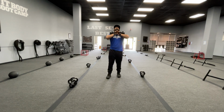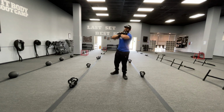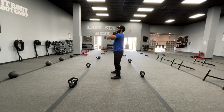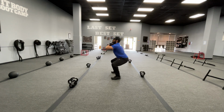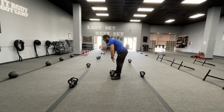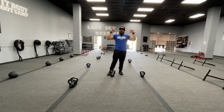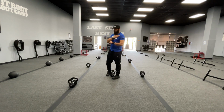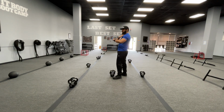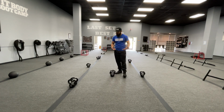Elbows in the front. What I like to do is sometimes interlock these hands right here so I know that we are racked and it's pushed up against the front of my body. That way this is supporting the weight. Again, that brace, and then that exhale, driving through those heels. Keep an even distribution of weight on your feet, tripod stance. Core is tight, elbows high, not back. Rest that kettlebell on that wrist, front that shoulder, brace that core, submerge in the water. Exhale as you're coming out, explode up as fast as you can.